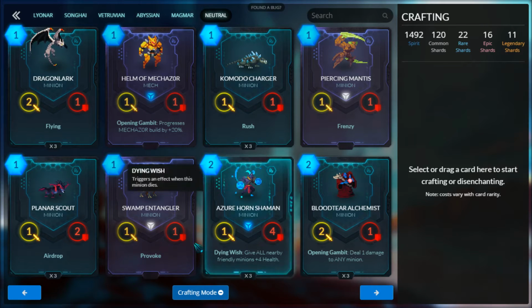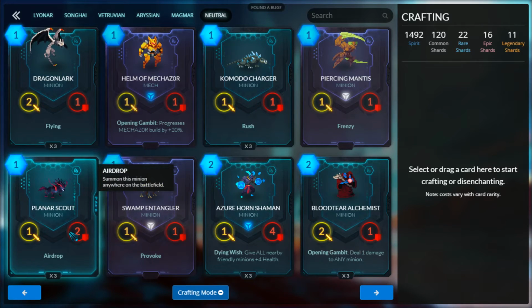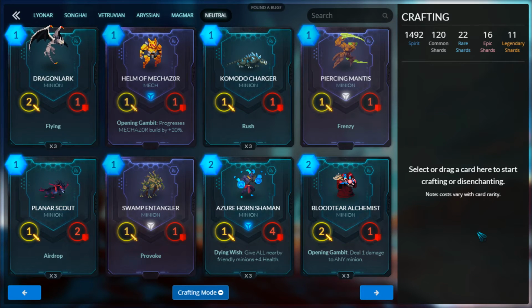Now, the other backup to openers is the Planar Scout. The Planar Scout doesn't have rush, and it has 1 more health. It's more of a utility. It airdrops, which means you can place it anywhere on the board. It doesn't have to be near your general or other minions. And in this case, it can be super good, because on early turns you can simply drop it on a mana crystal. It costs 1, and you'll gain a core back. So you'll basically be just trading cores, so it basically becomes a free unit.